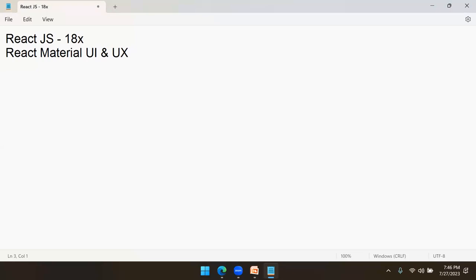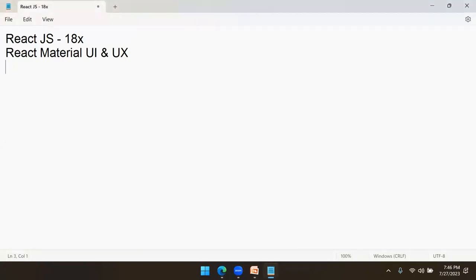Like that, React has its own UI, which is React Material. So React-related UI requires knowledge of UI and UX, and we are going to learn that also. So we will learn React.js, and within React.js, we will discuss React Material.